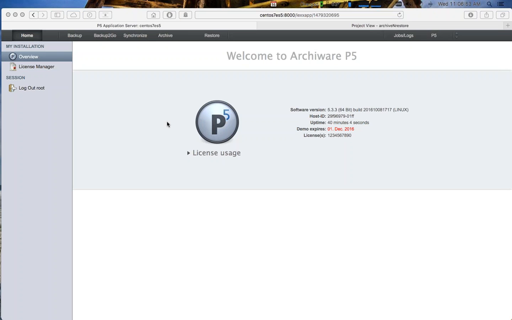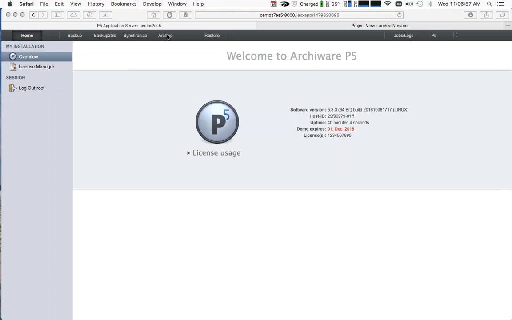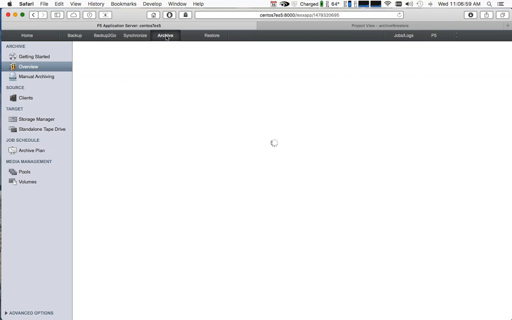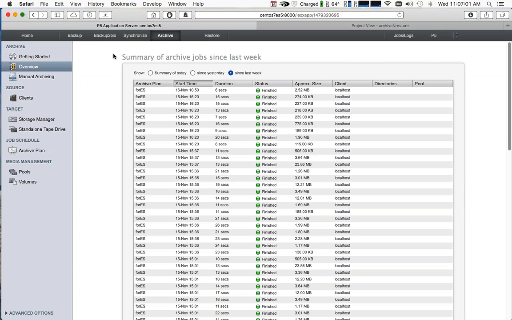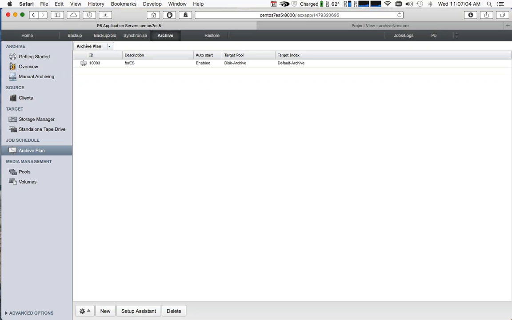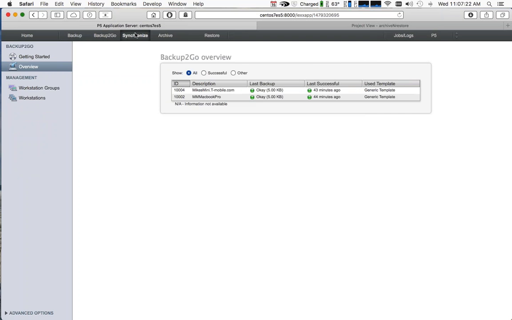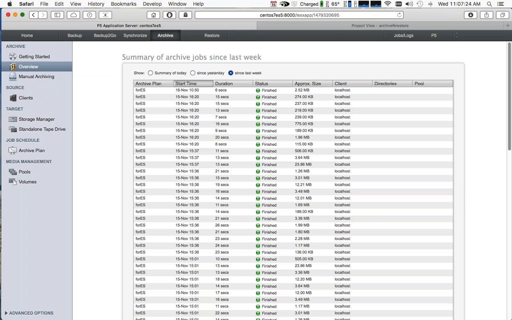Archiware has 4 basic utilities that it can run. These 4 modules are basically all configurable in that, or let's put it another way, they're separate. So if you decided, I'm going to use this with ES, but the only thing I really need to do is do archiving, because that's the piece ES works with, that's really all you would have to purchase. You wouldn't need to use any of these other 3 options you see sitting around on the top.